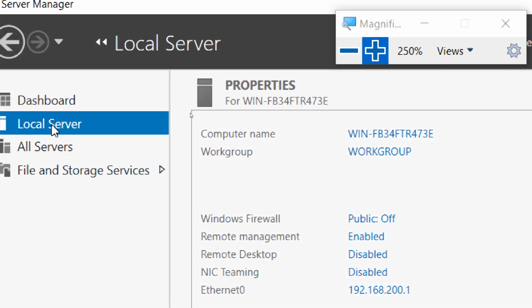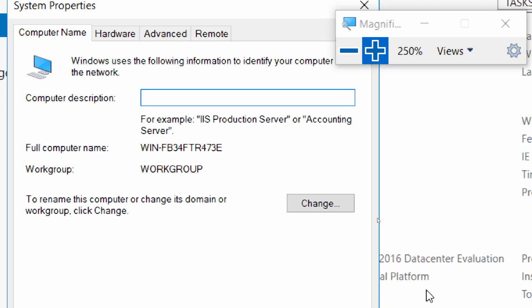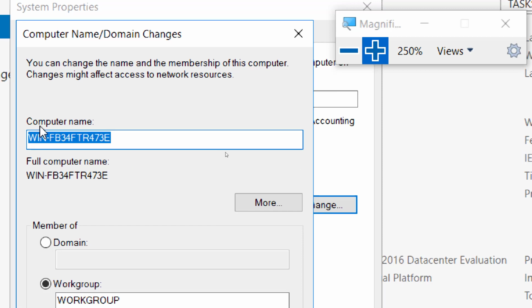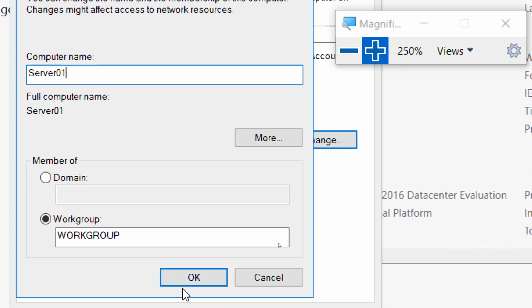So local server, if you're there in server 1, then you click this computer name. Go ahead and click this computer name now. Once you click that, this screen opens, right? And then click the change button here. And once you click the change button, the computer name here, done? Already done? Okay. So server 01, that's it, right? Once you put server 01, press OK, OK, restart. It will ask for restart, go ahead and restart. And then wait for me once it is restarted.